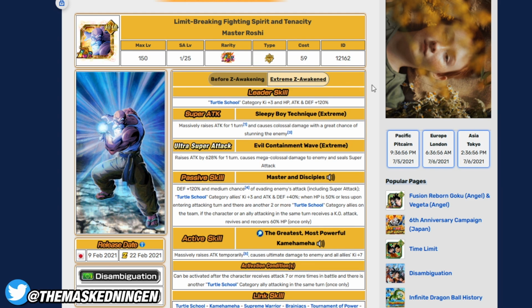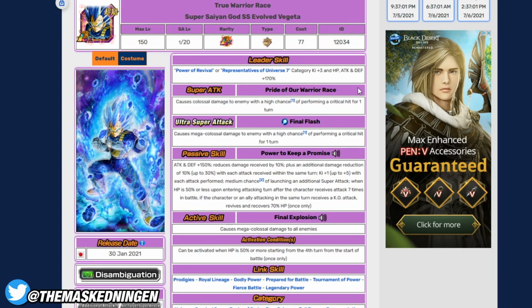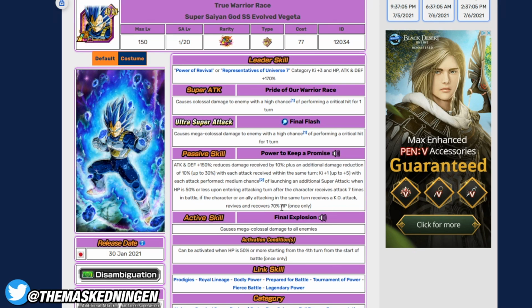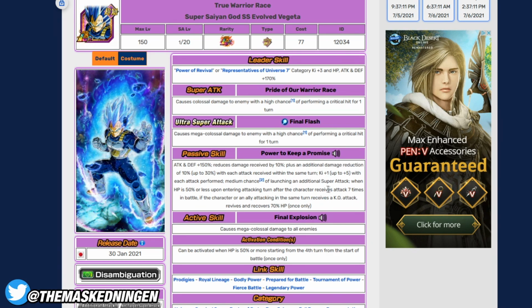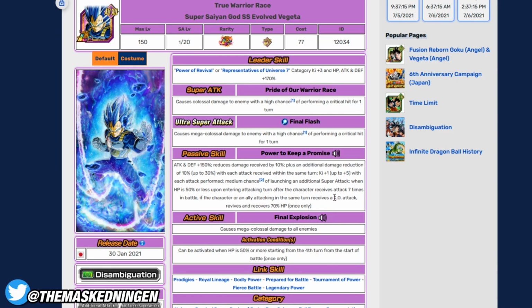So yeah, let's see here. So Master Roshi, 2 Turtle Skull allies on the same team, which I guess will be quite easy to do. In SSBE Vegeta, he needs to receive attacks 7 times. So obviously this is one of those important clarifications for these kind of passives. Receives attack means he does actually have to be hit.